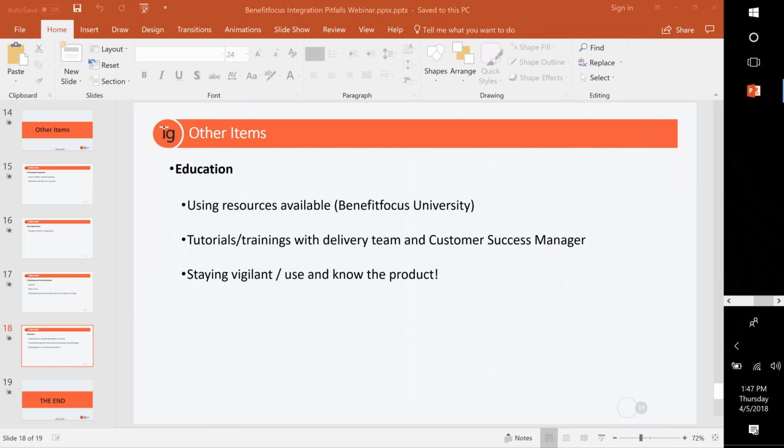A big one that I just learned with my current client, and to me this is one of the most basic things that should be taught during delivery, is looking at a history of changes and understanding that the little green check mark is the actual approval that triggers it to an EDI file. And that's the only reason that that little green check mark even exists on the history of changes. And a lot of people don't know that. Clients don't know that. And that's key to reading the history of changes, because you can see that something was approved, but unless you see the little green check mark, that was never triggered to an EDI file.